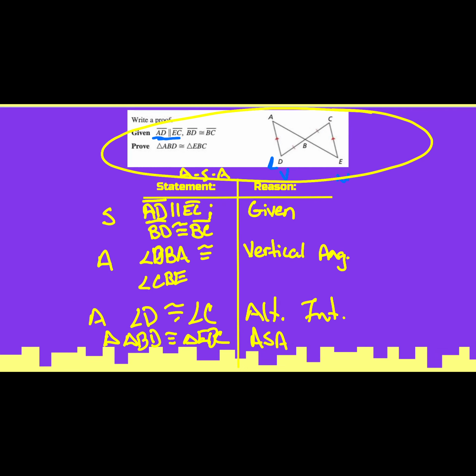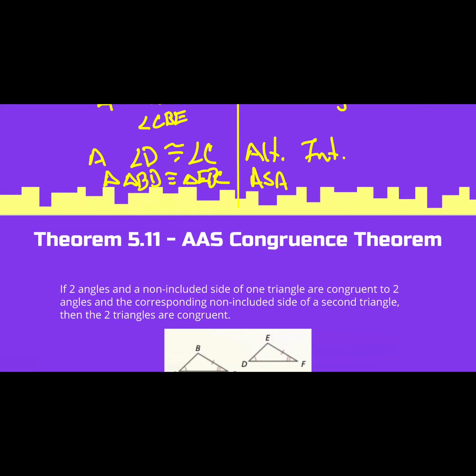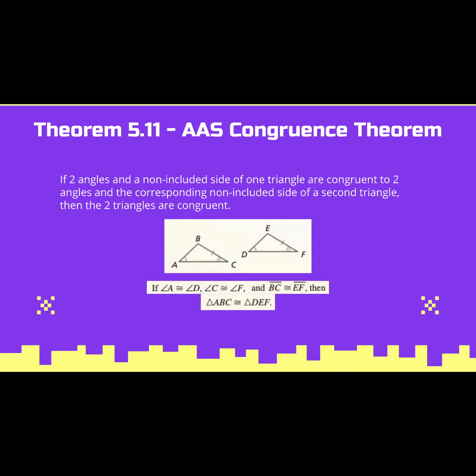Are we getting used to these proofs a little bit and more comfortable with them? Right now, it's nice because they tell us, hey, you're going to be using angle, side, angle. So we just need to put the pieces together to prove our angle, side, and our angle. Let's look at our next theorem, one more example, and then something different. So, theorem 5.11, angle, angle, side.